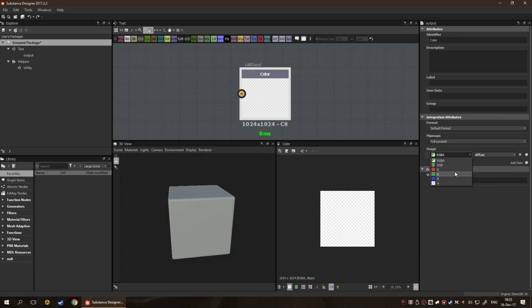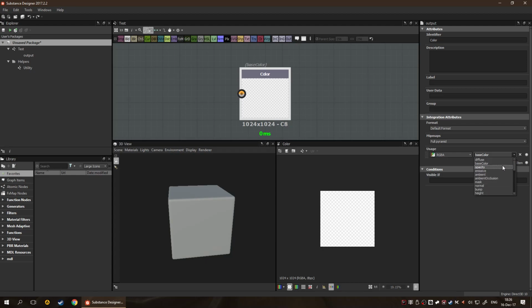Maybe you want to use just the red, the green, the blue, or the alpha colors. Maybe you just want the RGB on its own. So if we go over here and take a look at our different settings, we've got diffuse and base color, which are not quite the same. In our case, this would be the base color, since we're working with base color, rough metallic. So now Designer knows that this is presumably a base color. So whenever we do something over here, it should output the base color.